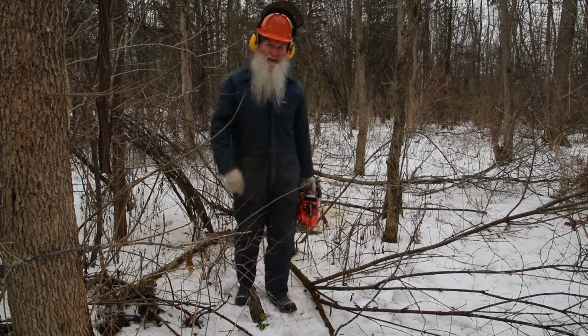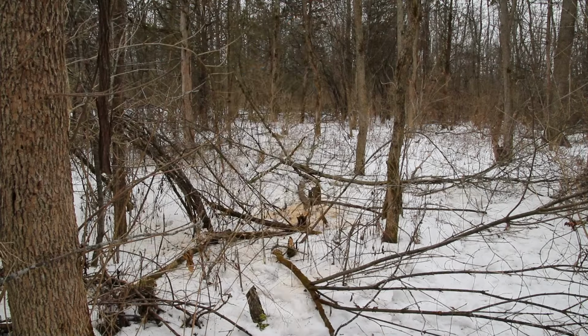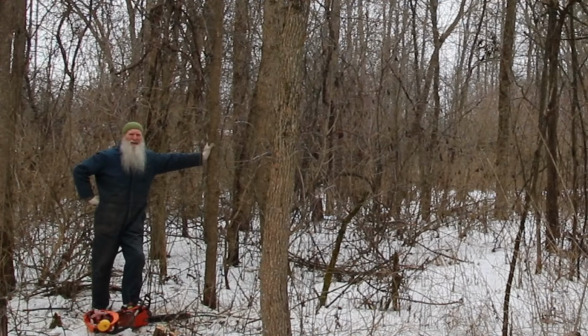I'm going to get some of this stuff cleaned up and I'll bring it back. So next I want to take this tree down. It's dead and the others are going to fall on it anyway and get snagged up, so I'm going to take it down first.